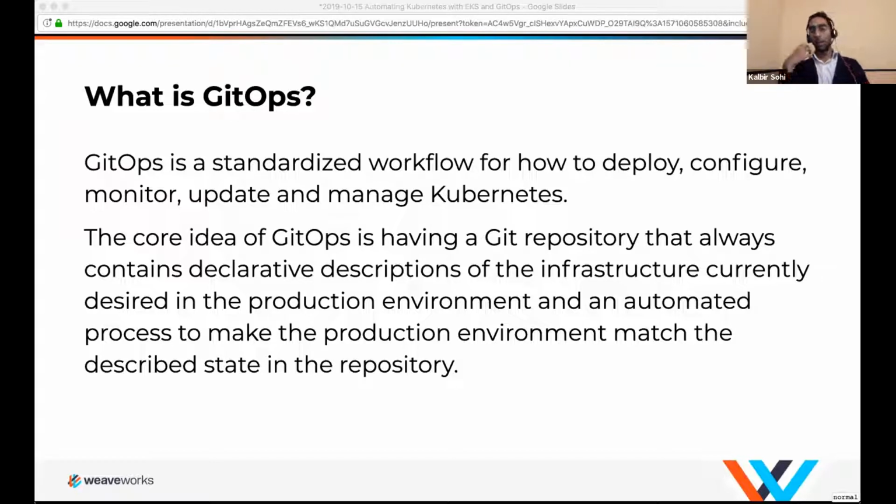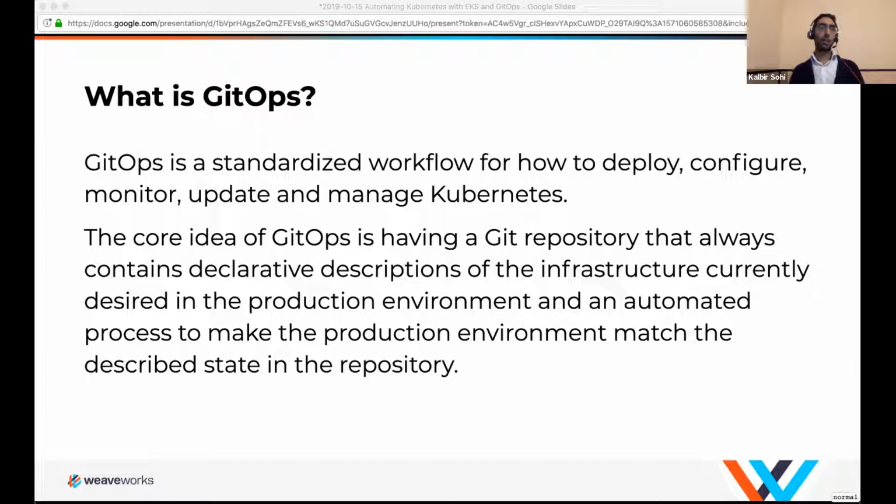But the core idea is that, given that we can declare what we want to run on Kubernetes in configuration files, and we can describe the total state of how we want Kubernetes to be in configuration files, can we use tooling that we're very familiar with as developers, in particular Git-based tooling, to hold those configuration files as if they're code, and then keep our Kubernetes clusters in sync with that configuration stored in a Git repo?